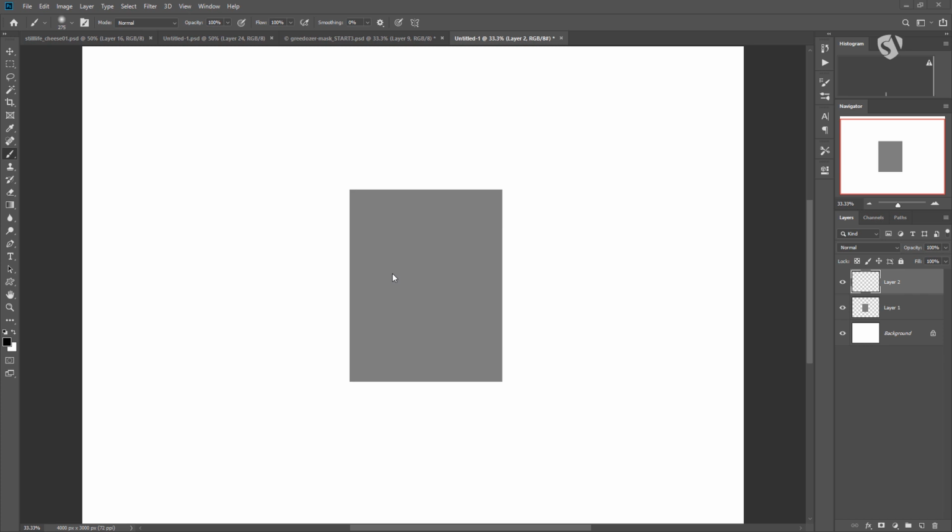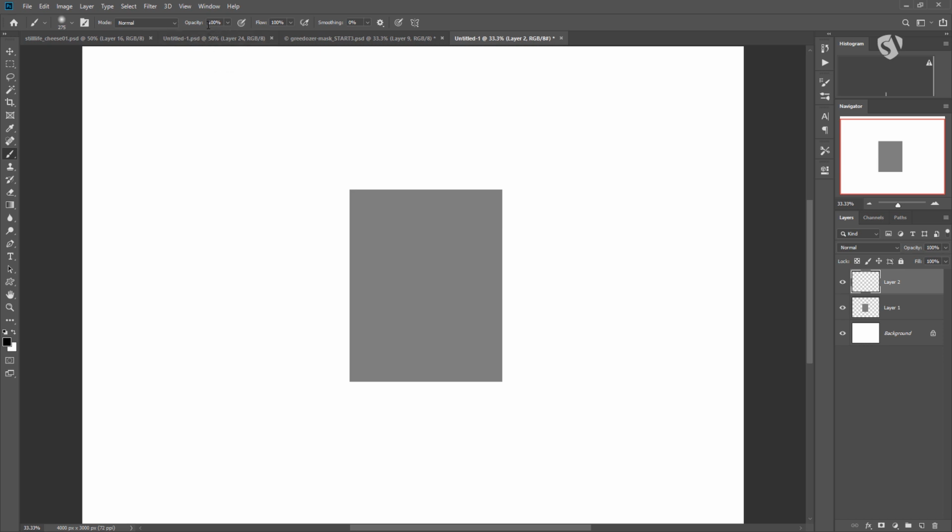So let's have a talk about opacity and brushes. When we use a brush, on the top here we have opacity, we have this little button here, which is opacity on pressure, and then we have the flow. Okay, so these three things are the main settings we want to know about and we want to use. Now, opacity, the first one, well, this is pretty simple, okay?